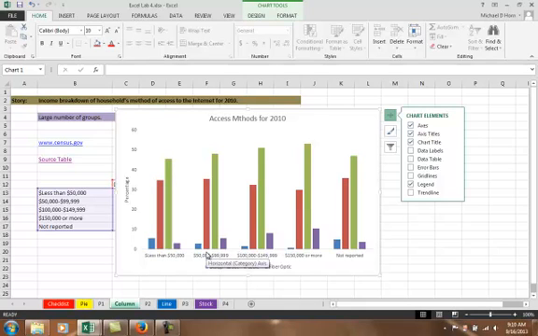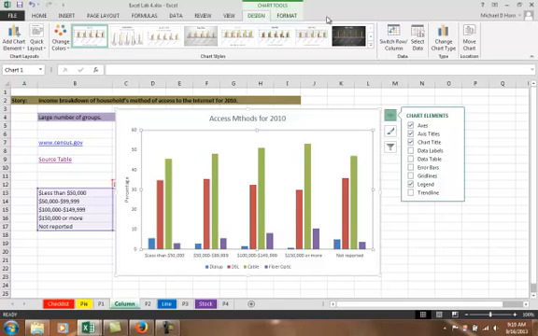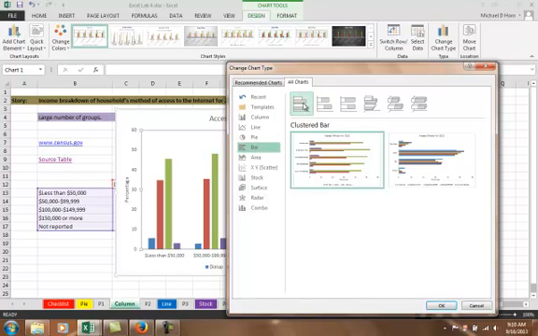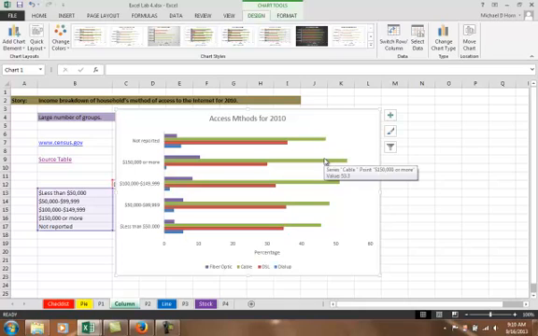Now, with charts like this, we have two basic choices. We can have the bars running up and down, a column chart like we have here, or we can have them running horizontally, and that's called a bar chart. If you want, you can do that too. Click here, go to Format, Design, Change Chart Type, and where it says bar chart, you can pick that, and then just double click there, and you can change them that way.